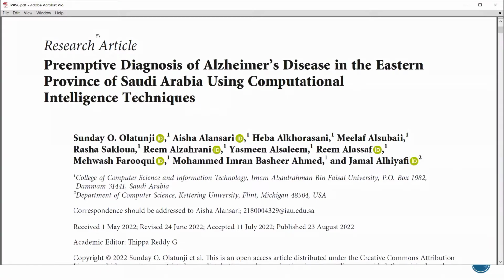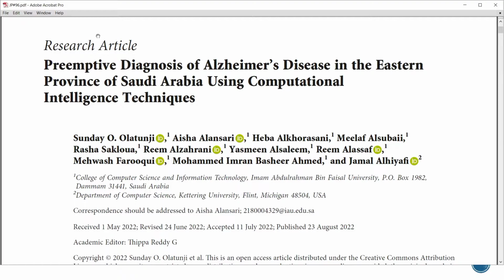Preemptive diagnosis means we try to do the diagnosis before the disease symptoms actually set in, because it has been established that more often than not, before symptoms start appearing in someone's body, it is usually already late stage. In most cases, at the late stage of the disease, it becomes very difficult, if not impossible, to cure, because several organs of the body must have been affected.